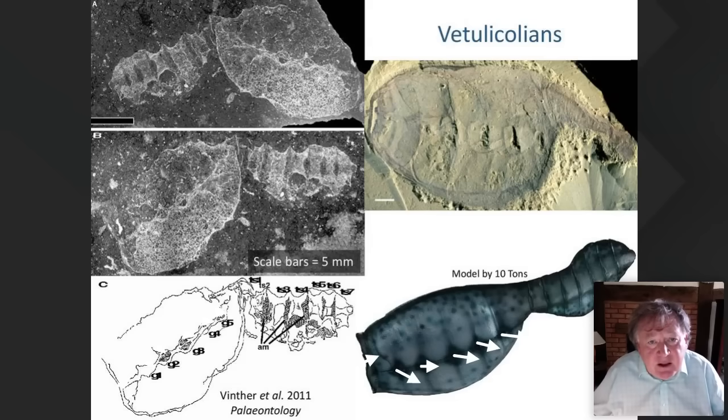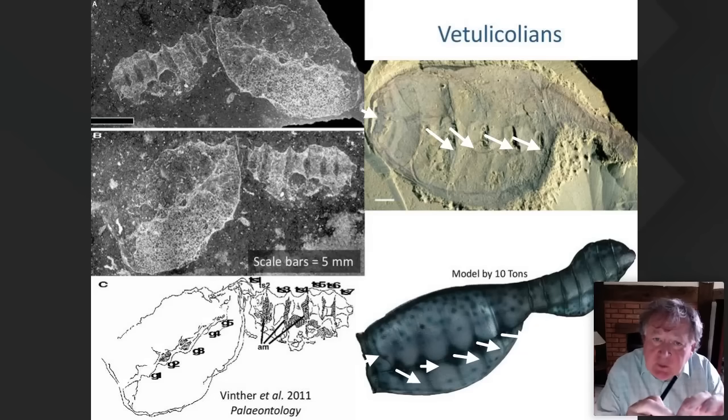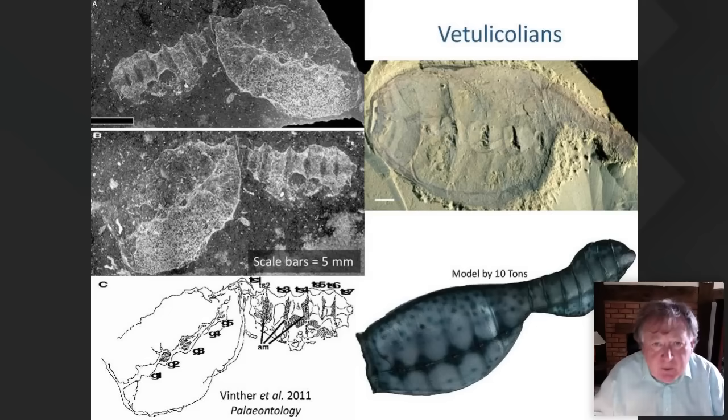And you can see very clearly here the oral opening, as this slit has been flattened on the left, and here are the gill slits where the water would come out. So this thing was taking in large volumes of water. Again, it was filter feeding, and it was almost certainly taking the food out of the water on cilia, on fine hairs that lined those gill openings down the side, but propelling itself through the water column to get the maximum volume of water and food into that open chamber.